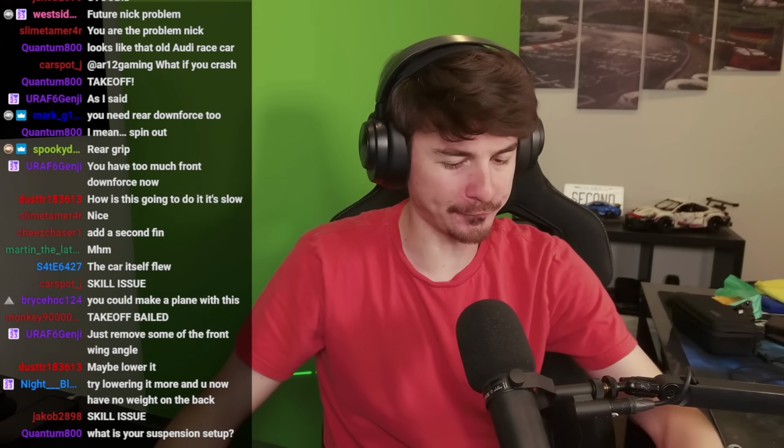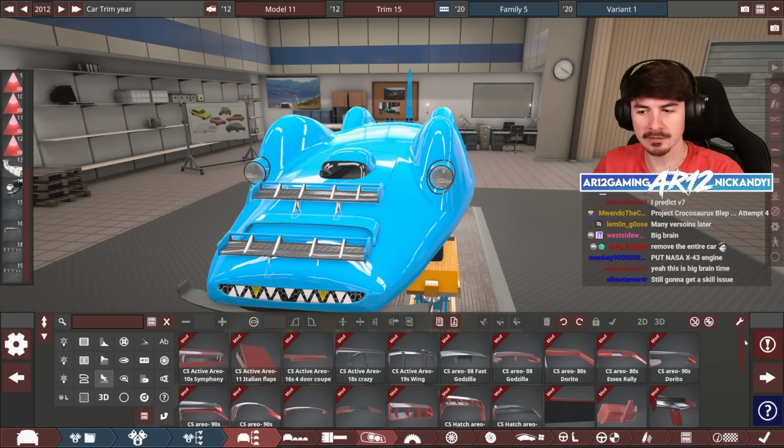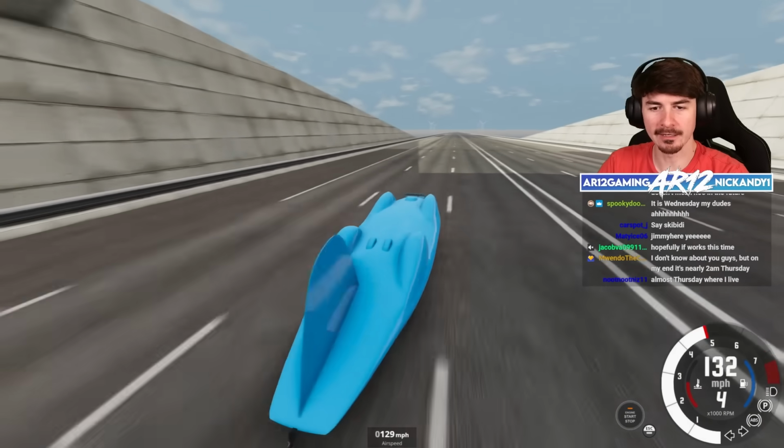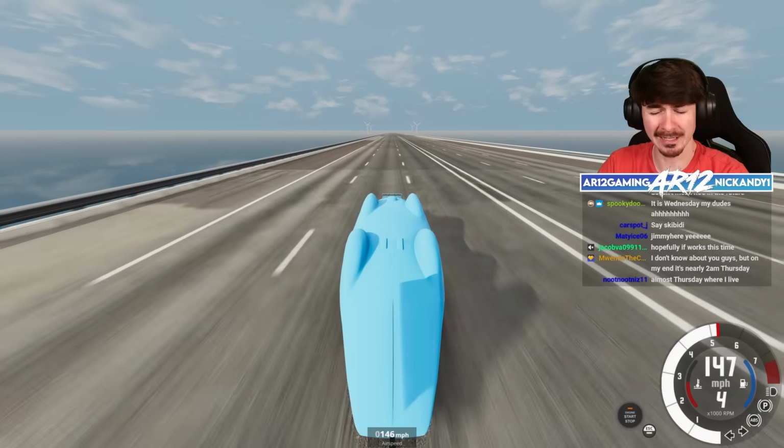Okay, I need version 4. We now have 3 front wings instead of 4. The game does say the tires blew out. Just call it weight reduction. Please don't get light on the rear.